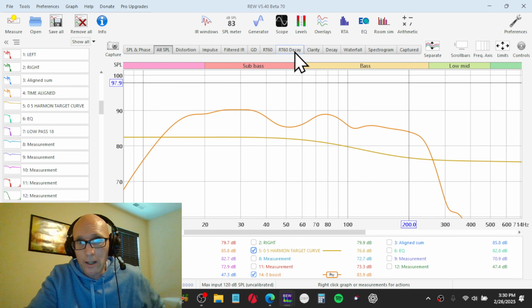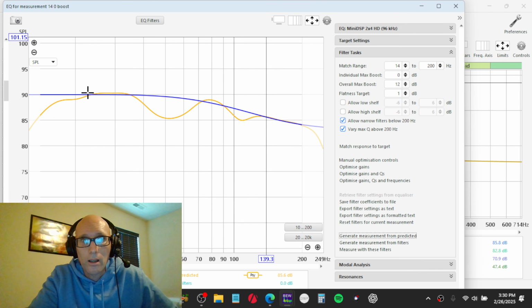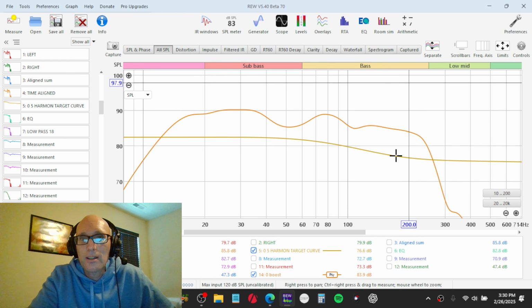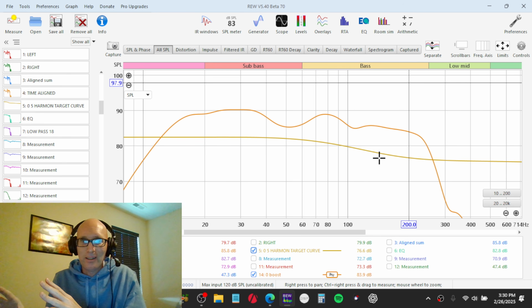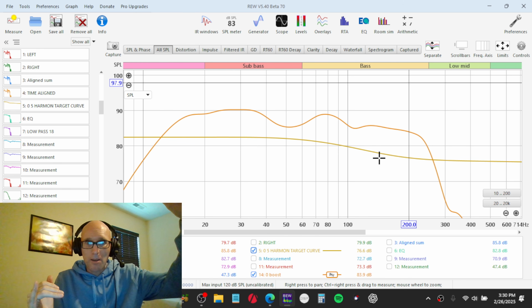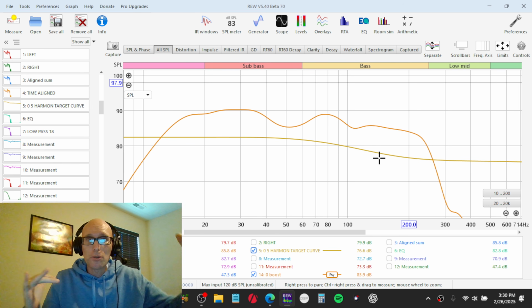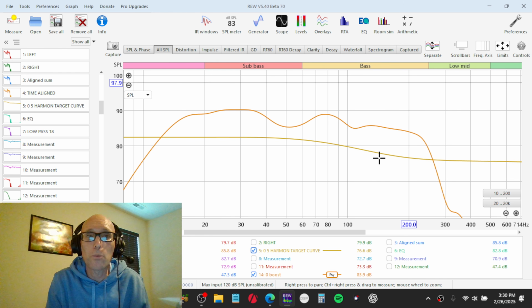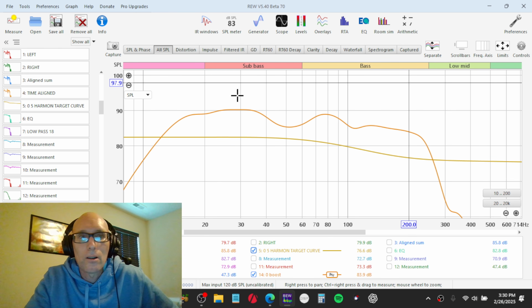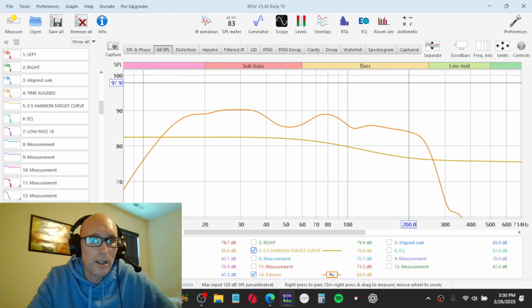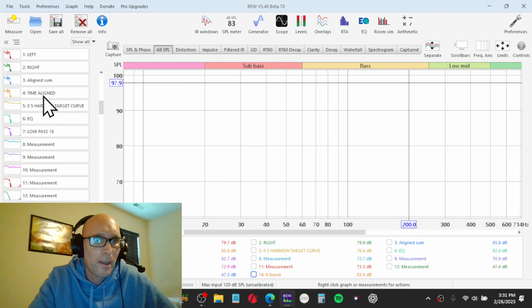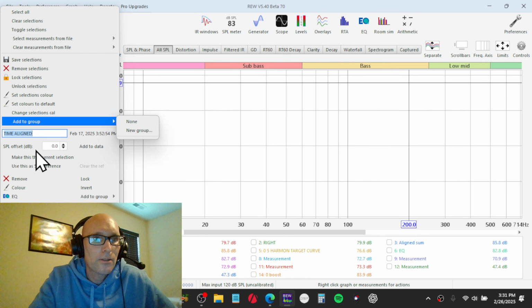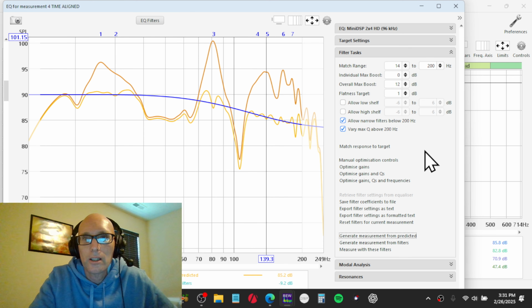Now, sure, again, I could bring down this target level. I'm not on the right one. I could bring down the target level, but again, you're actually boosting then, because the differences between some are going to be as large as you need to boost anyway. So you may as well boost. So let's go back to this. We can turn this one off, and we'll turn this off. So time aligned, select again, go to EQ.